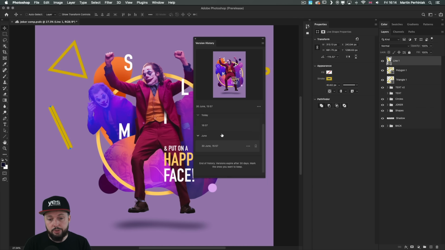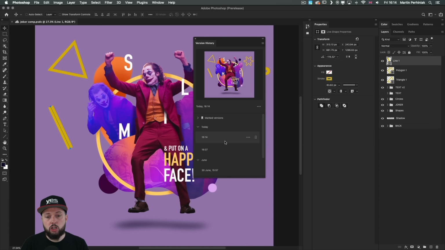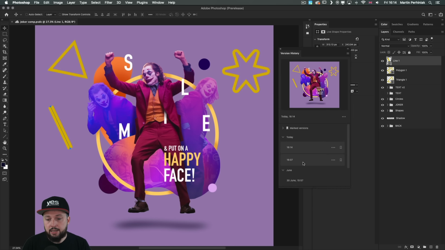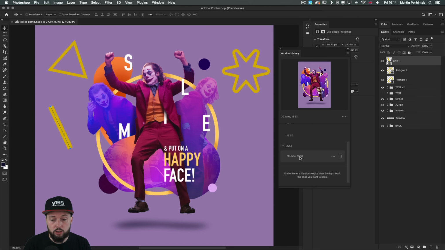But if I want, I can go back to an older version, and first it will just give me a preview here on the top. So I can switch between these two. Or if I save the document again, we will get another update here in the version history with those shapes that we added. So once again, I can switch between these two and scroll down, go back to the original version. And if I wanted to, I can even revert back to that version.